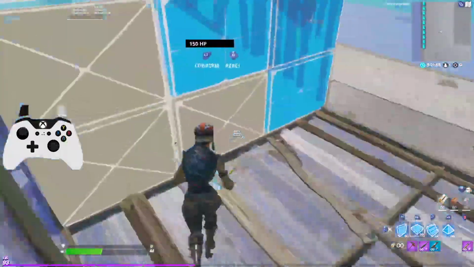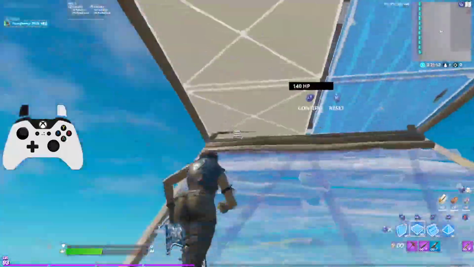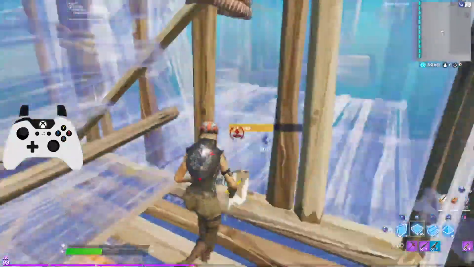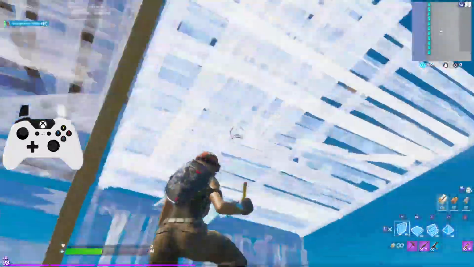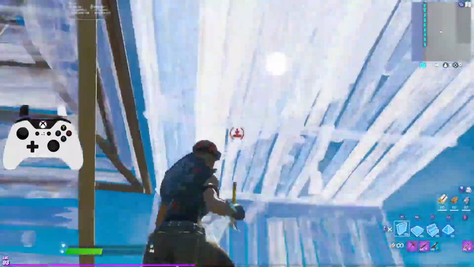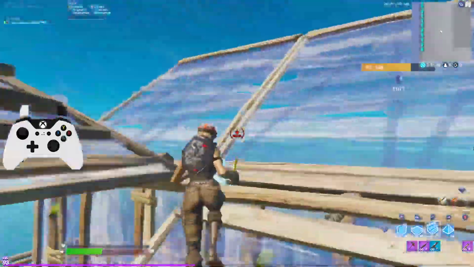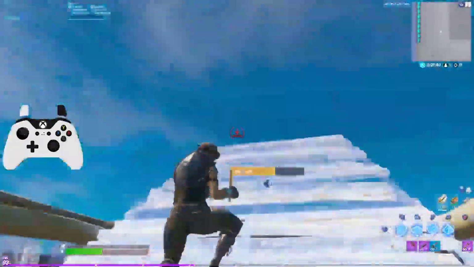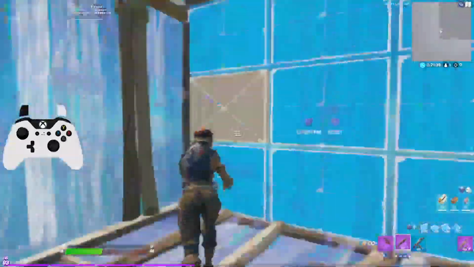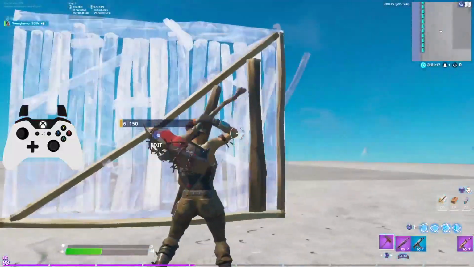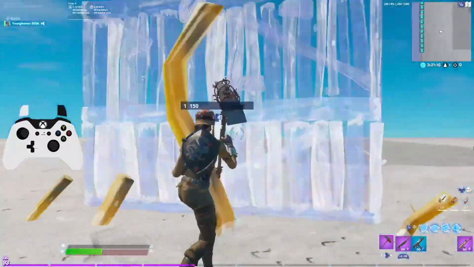Now this feels just slightly slower than my normal. I usually play on a 45 or 46 with like a 2.5 building and editing, which is extremely fast. But I know for a lot of you players, this is going to be a very good building and editing sensitivity to use. I feel like I have a lot of control. I feel like I'm able to build fast if I need to. And of course, if the sensitivity is too fast, you can obviously raise it or lower it by a few points. But these are just my recommendations.